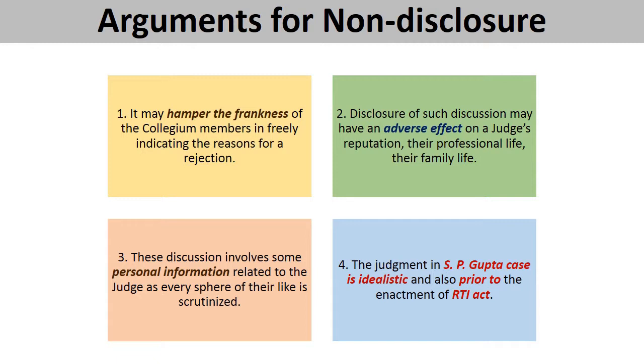And as argued already, the collegium discussion would involve some personal information. So earlier, the judge knew that if he wants this information on discussion to be made public, they know what kind of information would come out, and they know that their personal information would come out. However, if a third party files for RTI, the aggrieved judge who has been rejected is not even involved, they are not even asked their opinion if they want such personal information to be released in public.